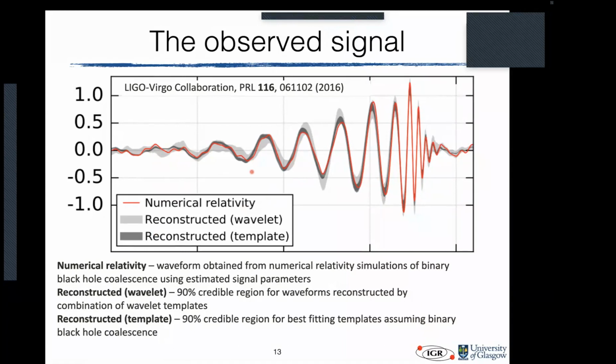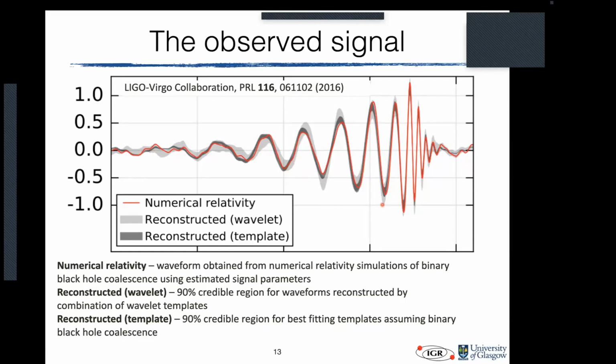coming together of theory, lots and lots of years of theory, and lots of years of analysis. So the red line is basically what's predicted by taking Einstein's equations from Einstein's theory of relativity and crunching the numbers as the black holes evolve and go around. And so you get a prediction that is the red line, and the light gray line is what the data is. This is the best fit correlated data from two detectors, because we want to correlate multiple detectors, because those two detectors see the gravitational waves.